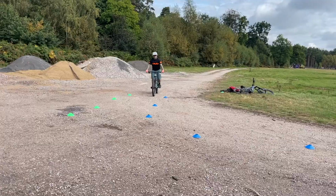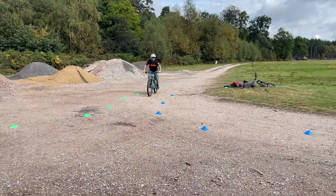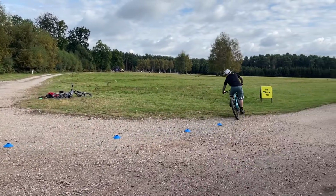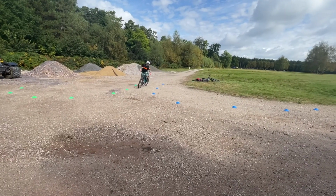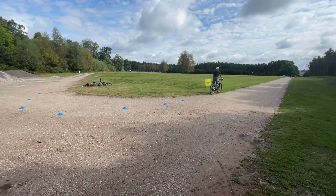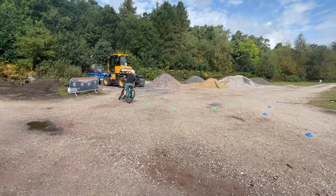Oh, that hit's good. Nice. That's good. Oh, that's straight leg. That's good. Bend. Better. Come on, use that knee. Use that knee. Good. And back up. It's good. It's good.